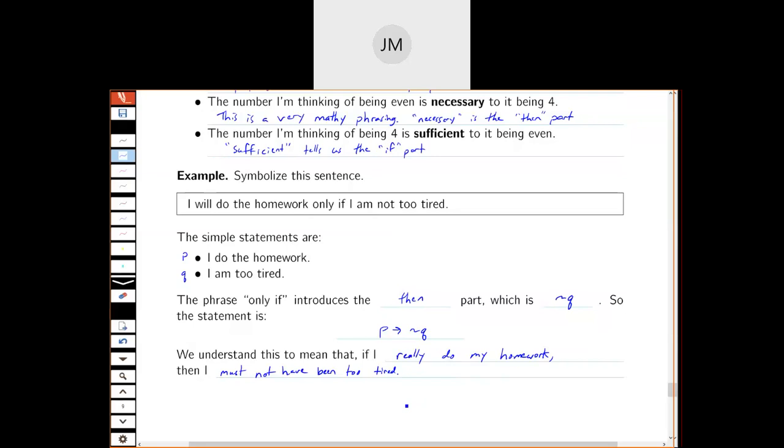When you say, I will do the homework only if I'm not too tired, you're sort of looking into the future and saying, if I'm not too tired, then I will do my homework. But another way to think about that is after the fact, if you did your homework or not. Well, if I do my homework, then I must not have been too tired.